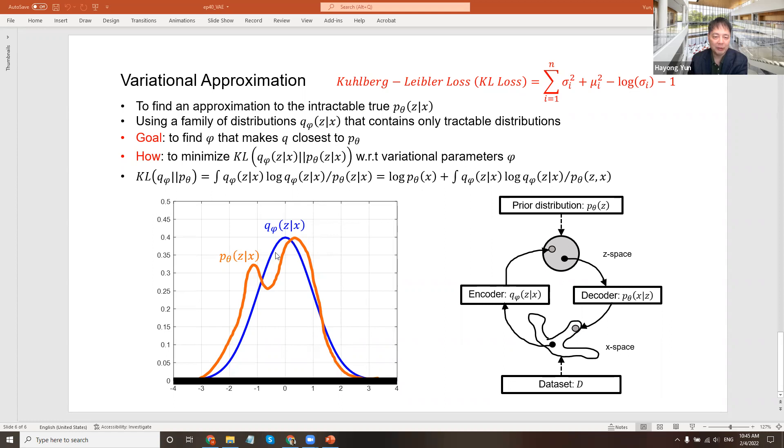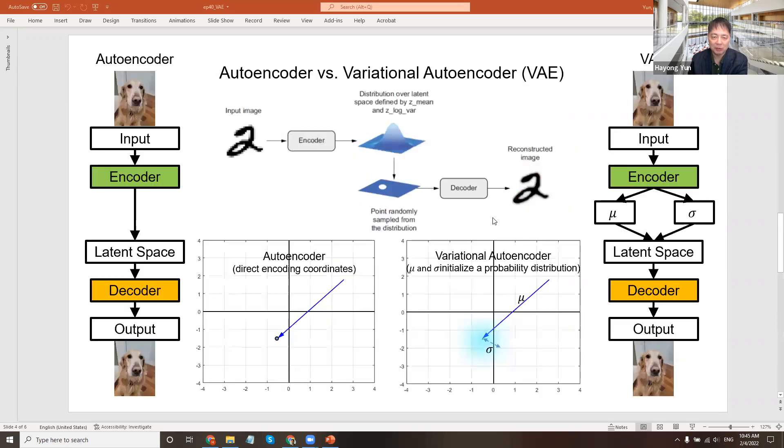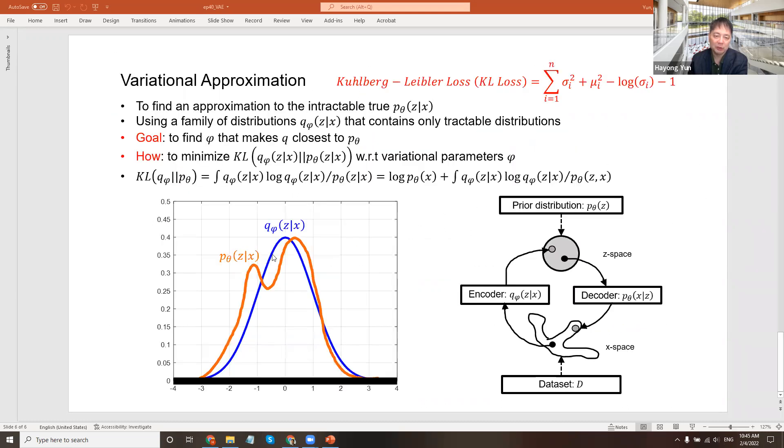We are trying to find a normal distribution curve in the latent space for each of these distributions. We are forcing it to be a normal distribution that is as close as possible to the true latent space distribution, which we don't know how it looks like. But we want to measure how different they are. A way to measure it is what we call Kullback-Leibler loss.